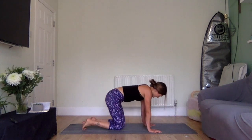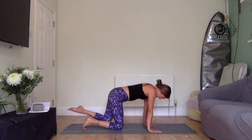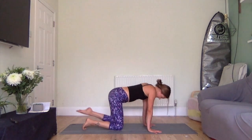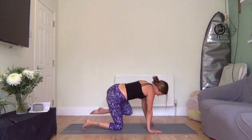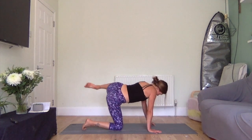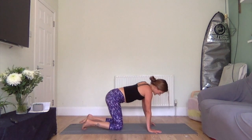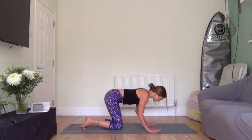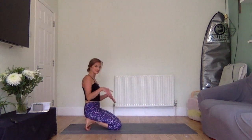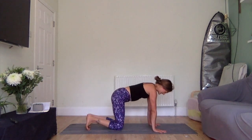Swapping over to the other side, again, circles. Firstly, keeping everything nice and square, even weight through the hands. And then propping up onto the fingertips. Lovely. 90-degree angle in the legs. And exhale, bring it down. Spread those fingers wide. Take a break on the wrists if you need to. Shake them out. And then we're going to come in to do a slightly different movement.